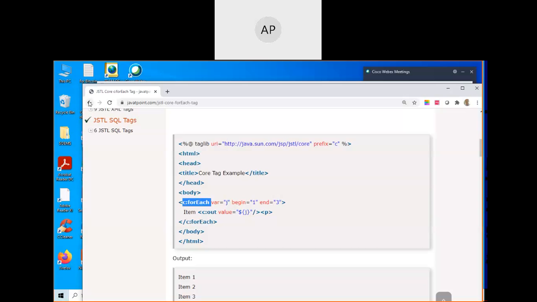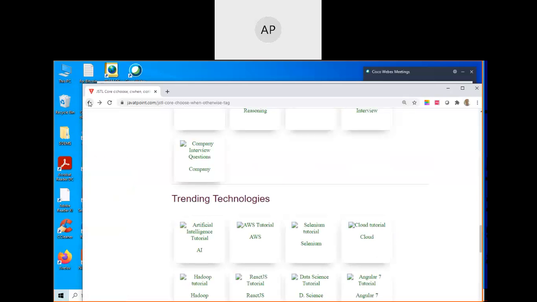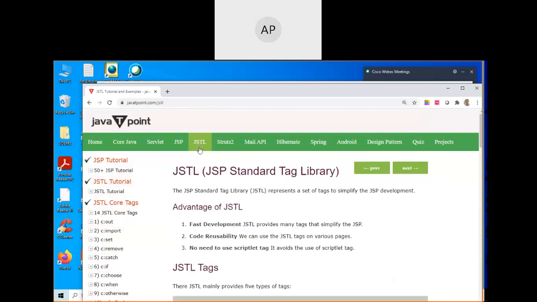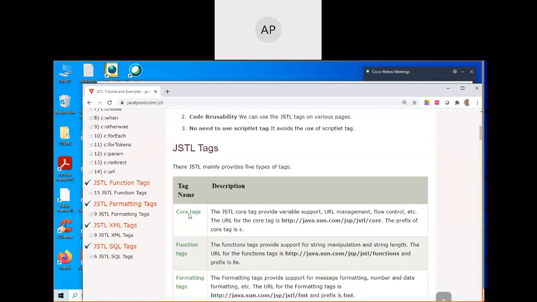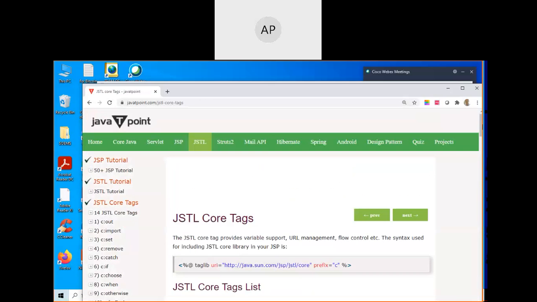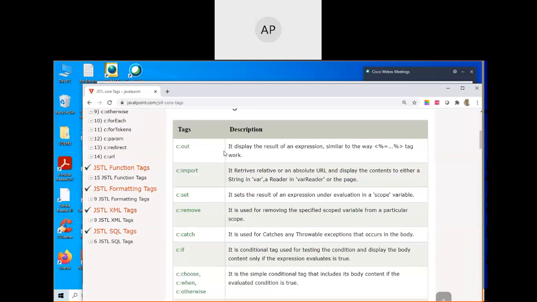So now you saw the if tag, when tag, forEach tag, otherwise tag. There are n number of tags available. If you go and read all these tags, probably you can understand JSTL. Mainly, understand this core tag. So what are all the tags available here?